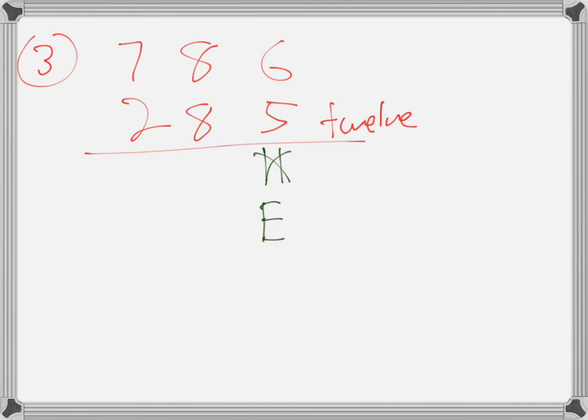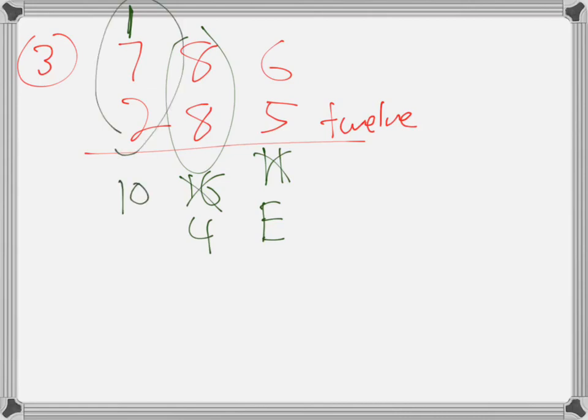Nothing to carry. Keep going. 8 and 8 is 16. Can't do that. So I need to carry. When I carry, that carries 12. So how many are left over? 4. And then this is 7, 8, 9, 10. So I can't write 10, though. I don't carry, right? I just write T. T4E. Base 12. T4E. Good? Is that making sense?